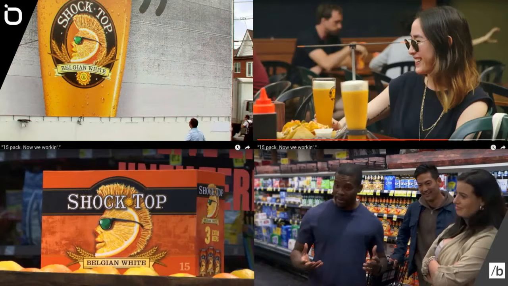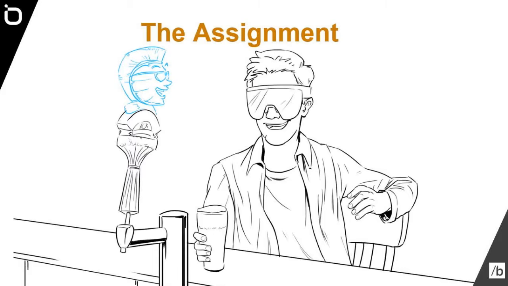advertising campaign. So the ShockTop brand has had a long history of doing some pretty innovative types of advertising. They've projected their brand mascot on the side of buildings. They've projected it onto their print advertising, and obviously they've done a series of high-profile video advertising campaigns. So the assignment they gave us was really to figure out how they can use the ShockTop brand mascot in bars, in stadiums, anywhere as a holograph.